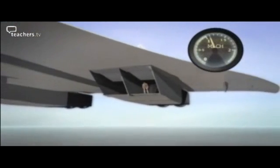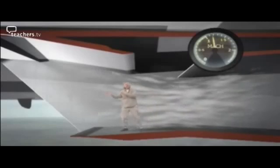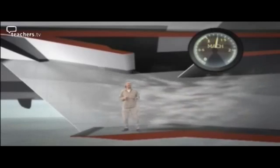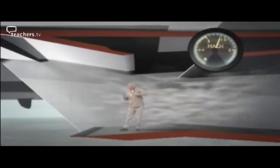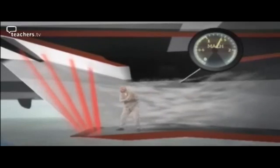With Concorde now through the sound barrier, the afterburners are turned off as the drag starts to fall again. The problem now is that the engines just don't work properly — there's simply too much air being rammed into them; it's got to be slowed down. This is where one of the really clever design elements of Concorde comes in, all to do with these ramps above me. At about 1.3 times the speed of sound, they start to be gradually lowered, forcing the air into a series of shock waves that build up along the top ramp and focus down by the bottom lip of the intake.